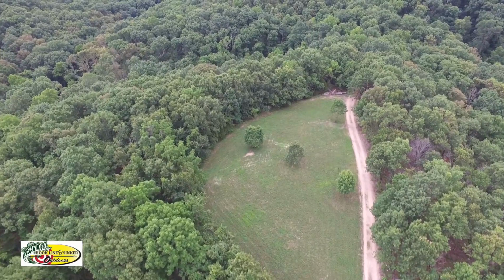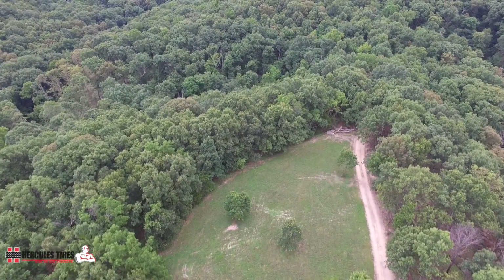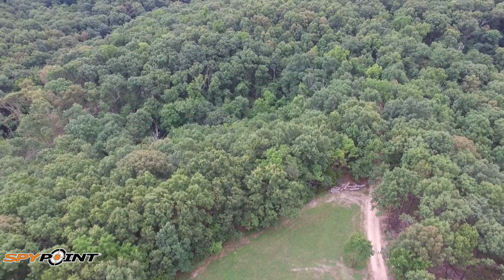But what we're going to do is we're on a field edge here. This property had been in the past grazed by cattle and horses, so when you get those kind of properties, you get those really well-defined tree lines like we have here. You get a great field into a mature tree stand almost instantly. There's no variation, there's no gradual incline, there's no brush and saplings usually along the edge. But your deer, your quail, your turkey, everybody loves those edges. That's where they thrive, that's where they want to be.